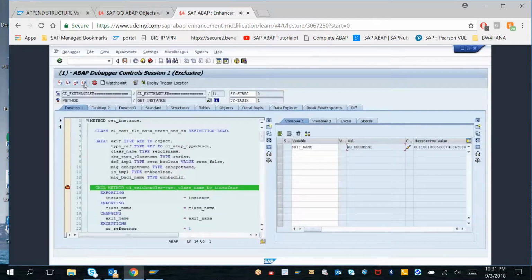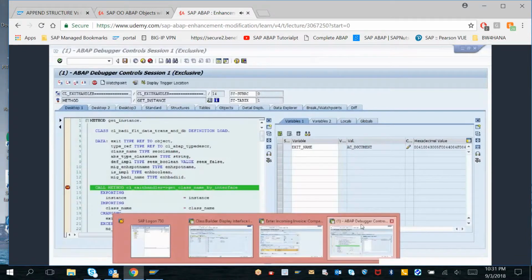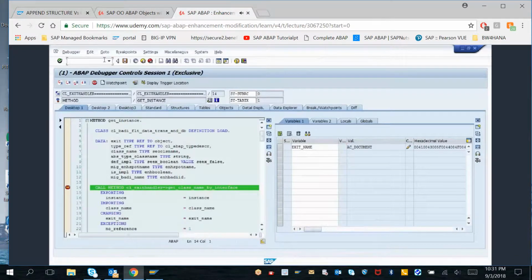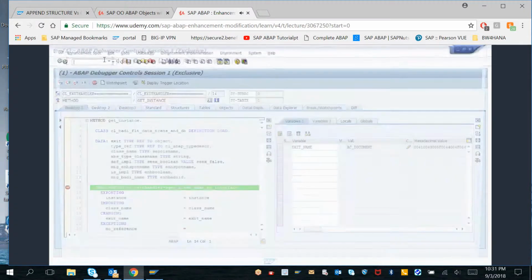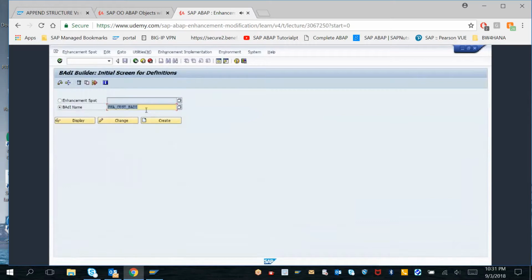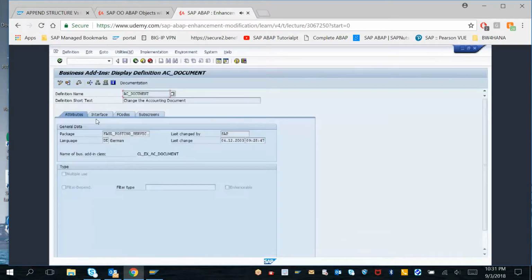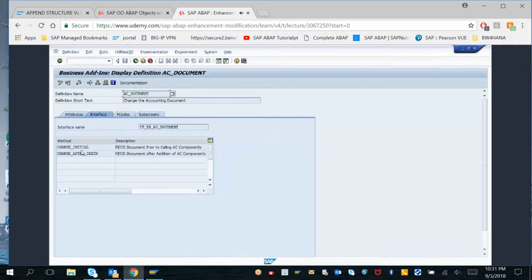Note this. This BADI may be suitable for the requirement. So, we check the BADI with transaction SE18. This is a classical BADI.